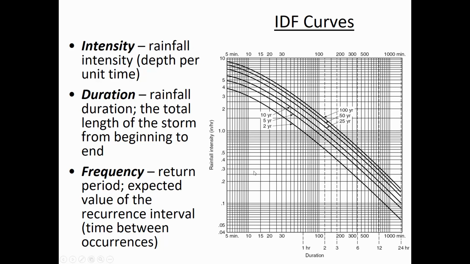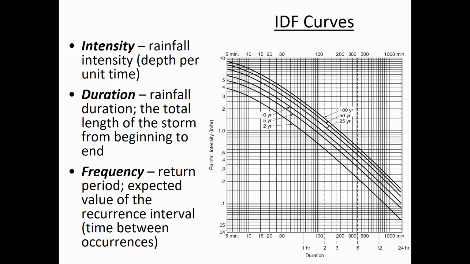So if you want to find the depth of a certain storm, what you would do is multiply the intensity by the duration. So a storm that is a 2-year return period just means that in any given year, there's a 50% chance that you'd see that storm. But in any given year, there's also a 20% chance of having a 5-year storm. So these probabilities are, in a sense, cumulative, that just because you had a 2-year storm doesn't mean you're not going to have another one in the same year. And you're exposed to the risk of all of these storms in any given year.